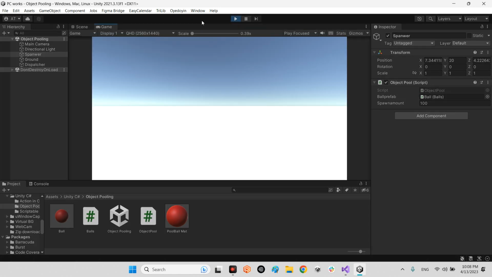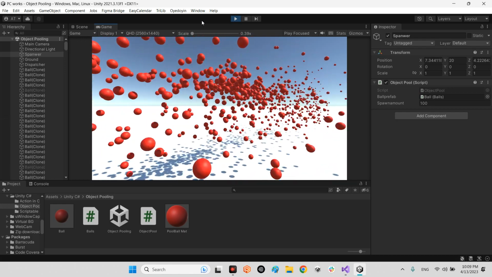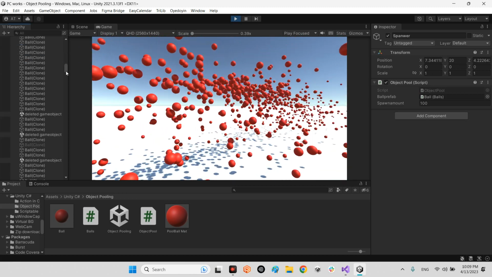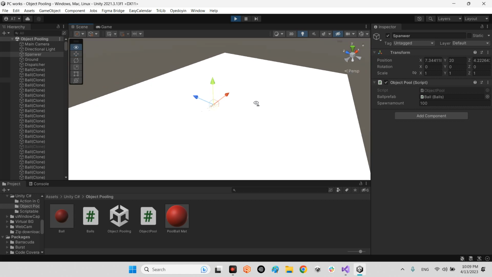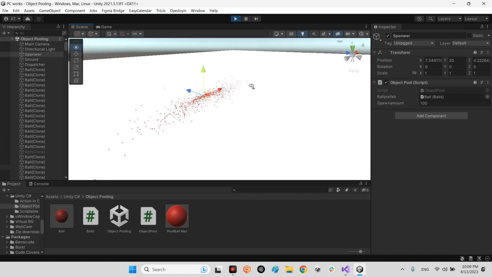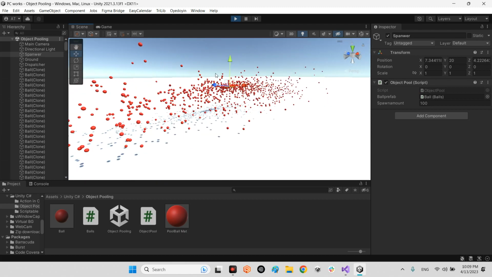Look at this. We have 100 objects in our hierarchy, but they won't be instantiated always. After 100 objects, it tries to get the previous one.